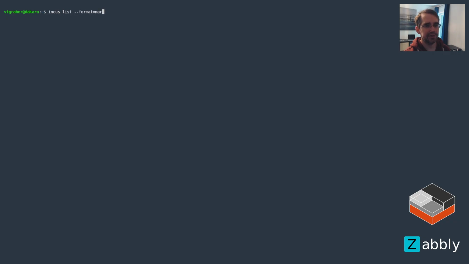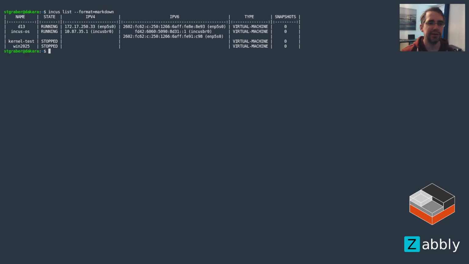That one is basically as simple as it gets. You just do list format Markdown, and there you go, you've got a Markdown output. It also means that we've got a configuration key within the config file for the default formatting for tables. You can now use Markdown in there too, and you just get that kind of table from that point on. It's pretty useful if you need to copy paste examples into a document of some kind or on the forum or something like that.